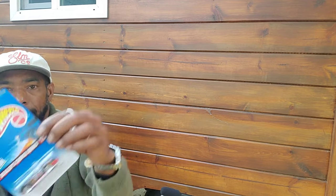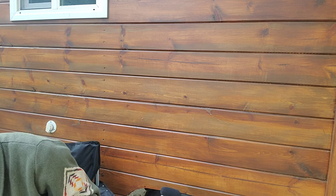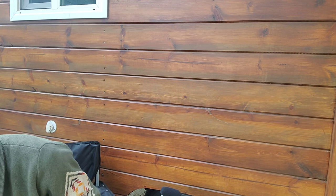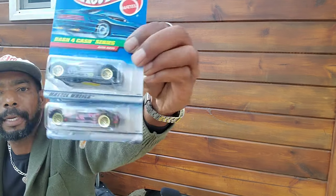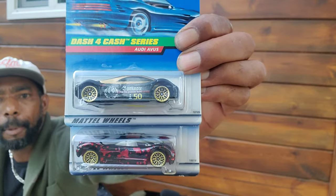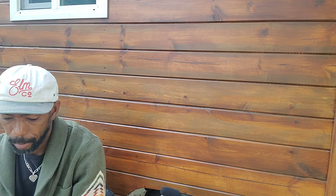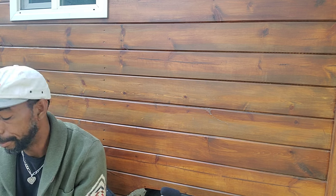OMG. And it's the Queen of Hearts. So you guys remember the treasure hunt? It was of the card series, but there's that now. So what else did I get? Okay, real quick. Oh, I scored a pair of these too. The Audi Avus Quattros. Now, I had a couple Matchbox ones, and I also had one Hot Wheels one, but these are cool, man. What a really cool concept car. Actually, I think they made it, so it's not a concept car.